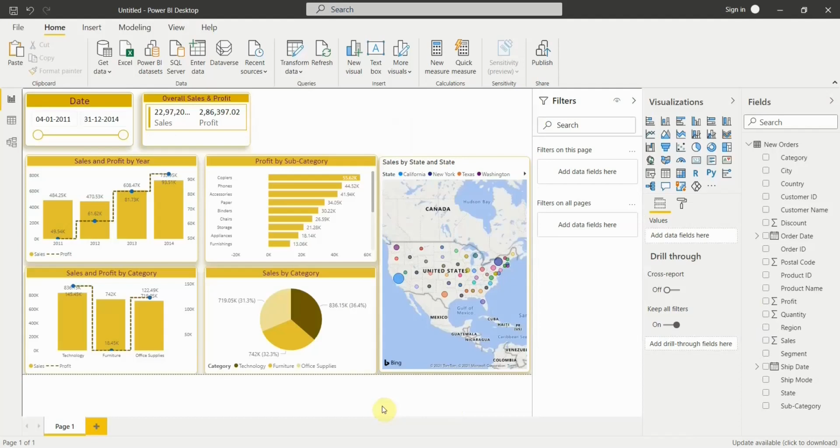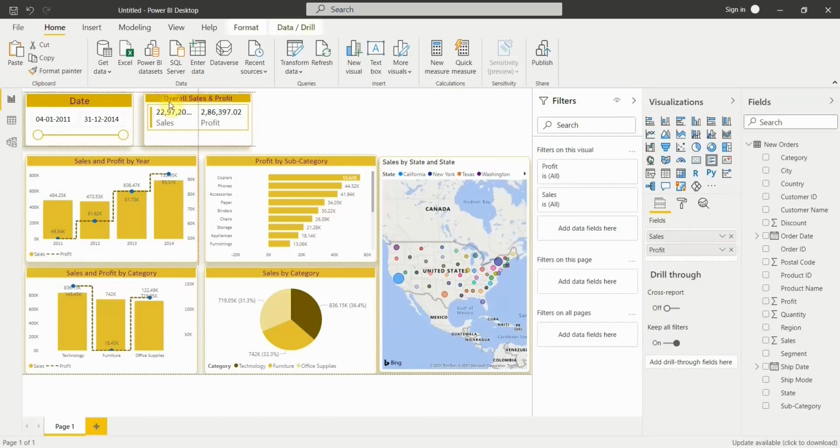If you see, we have the date, the overall sales and profit, and the sales and profit by year. Basically we have formatted our charts and realigned them. So this is how visualizations can be created.